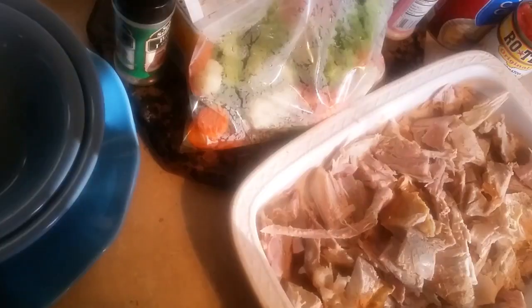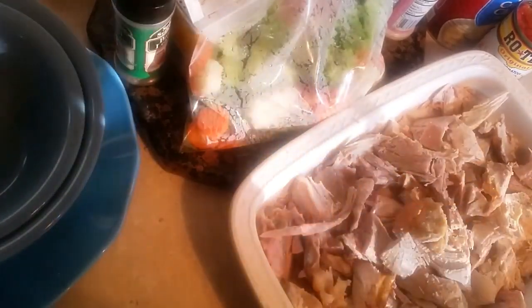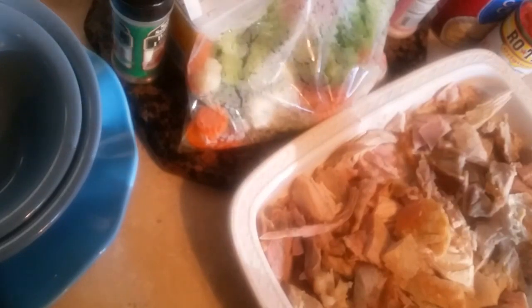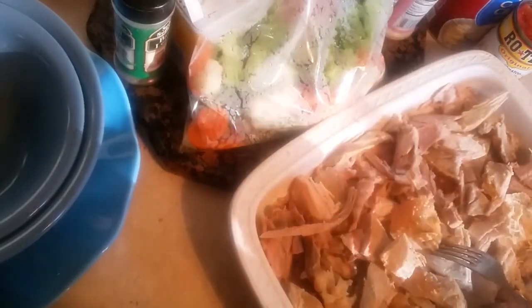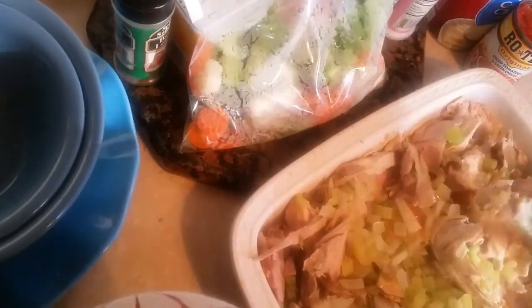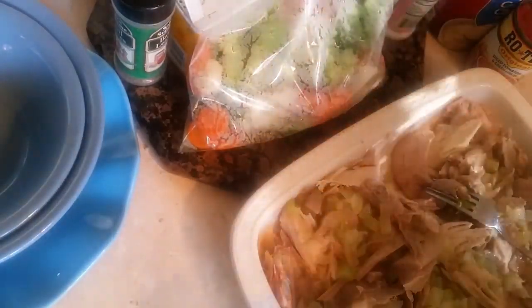I have my turkey in little chunks. I don't want it too crumbly and too thin — I want it kind of thick, so you eat this turkey with a knife and a fork. That's how I want mine. In here already is the turkey, shredded up just like that. What I'm gonna do is add the onions and celery. You can add garlic if you want, but I don't want any garlic in this, just celery and onions. That smells fabulous. We're gonna put that in there and then add the potatoes.